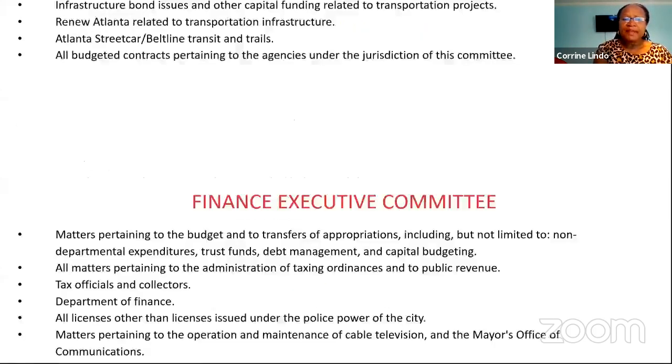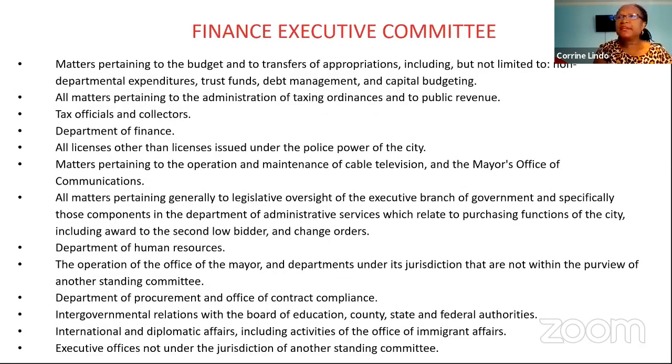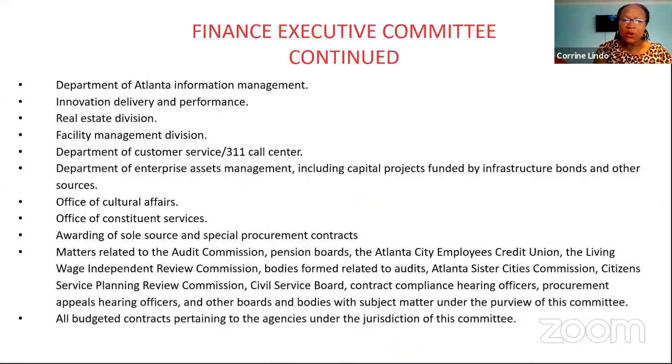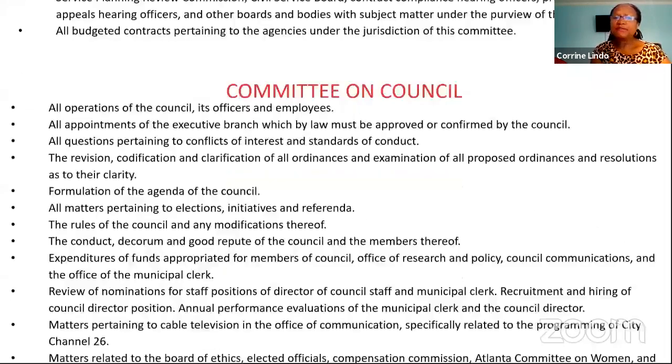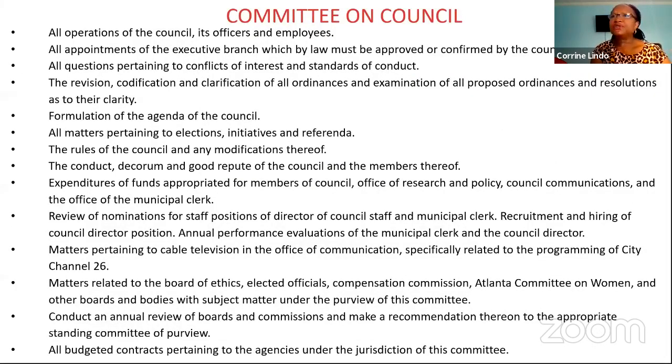Then we have our Finance Executive Committee. This is one of our most important committees, and you'll notice as I go through the committee makeup that the Finance Executive Committee deals with, of course, the annual budget, all the city taxes. It deals with all the city facilities, Office of Cultural Affairs and Office of Constituent Services. It has, I think, the most responsibilities of any committee. And the members of the Finance Committee are the chairs of all of the other standing committees. And they also have jurisdiction over the mayor's issues that pertain to intergovernmental agreements between the mayor and outside entities.